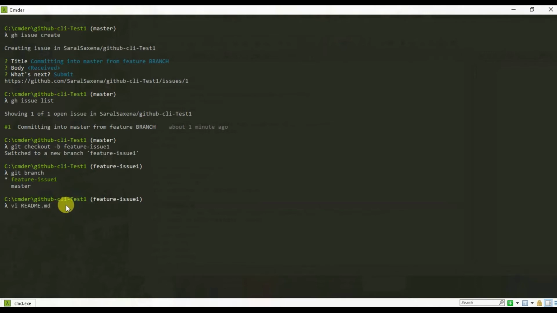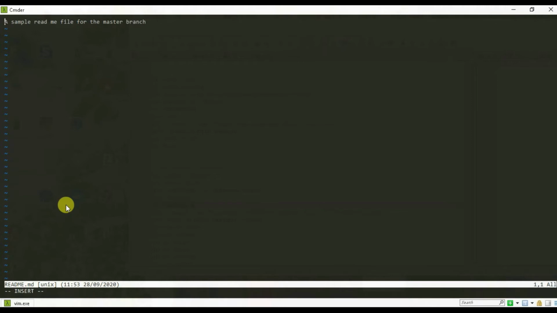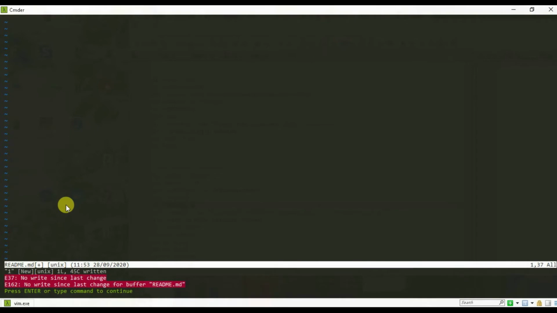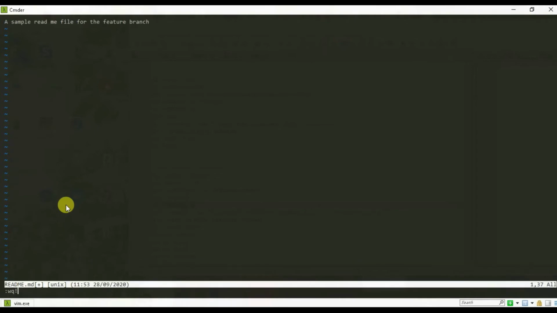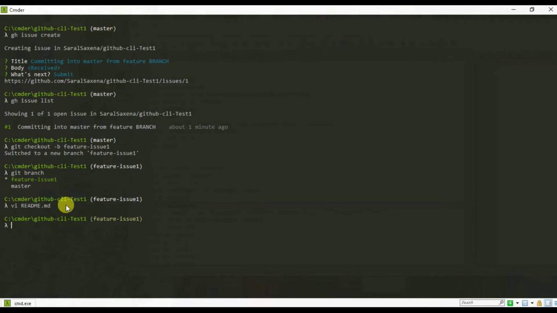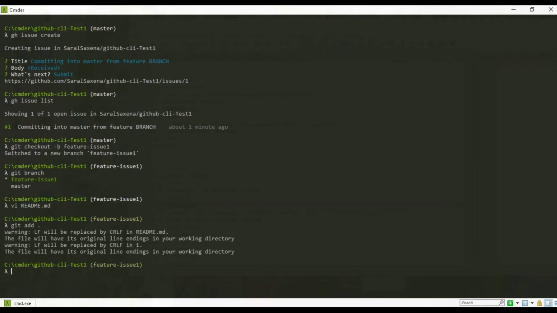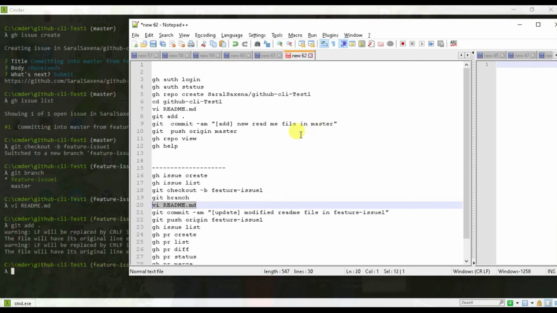I open the readme.md, I press capital I, simple file. It remembers, actually this is IntelliSense. So what I can say in the editor, feature branch, and I press escape, :wq, commit, and I escape, :wq!, commit, and now I have my readme.md. I need to add it here right now, and it added the same, and then in the same cycle I have to commit that change.